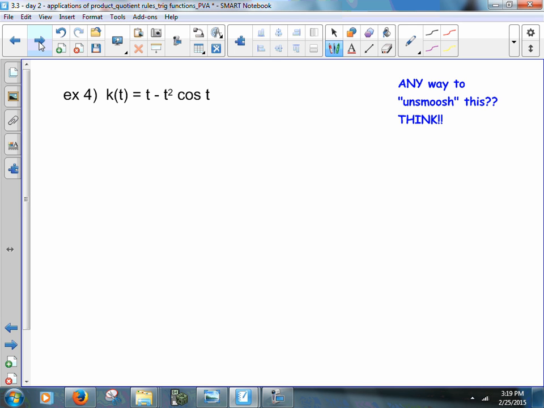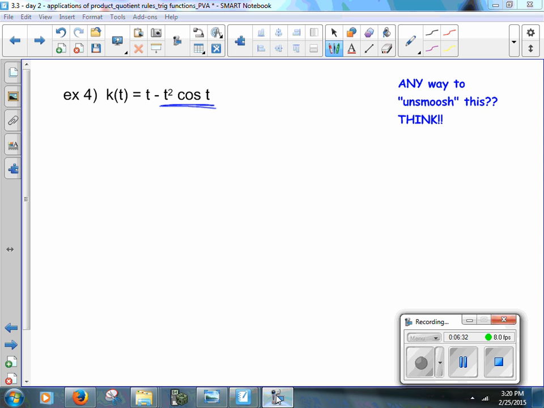I got a polynomial equation, don't I? A polynomial function. How do I know this is a polynomial function? Because it's more than one term. Okay, so it's t minus this junk. You guys with me? But this junk has how many pieces of junk? It has 2. And how are they mathematically connected? Multiplication. So I have to do what? What rule is that called? Product rule. I have to use the product rule just on that part.